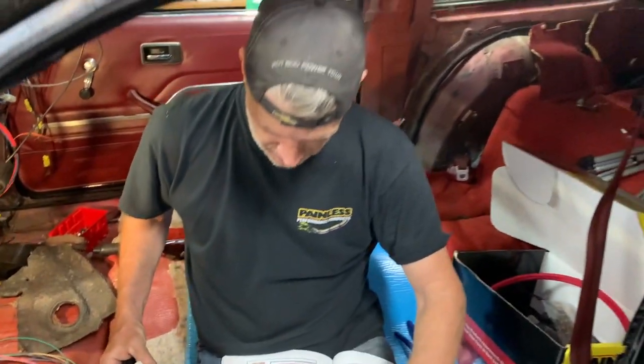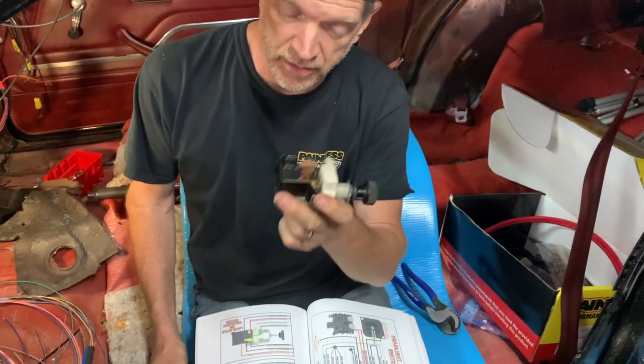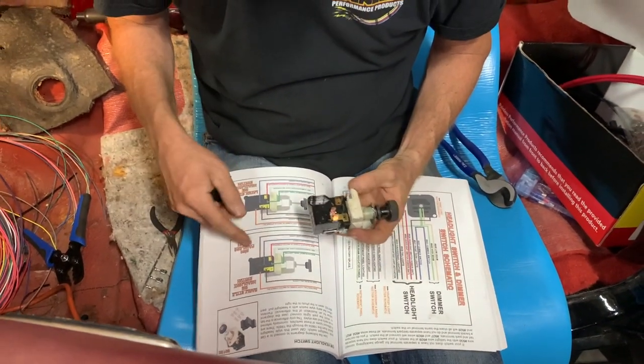All right, I know this is upside down to you, but this is your headlight switch that came out of your car here. Uh-huh. You compare it to the early style and the later style schematic they have here.